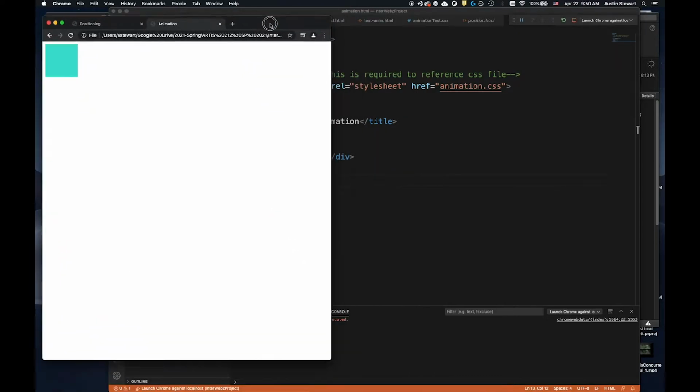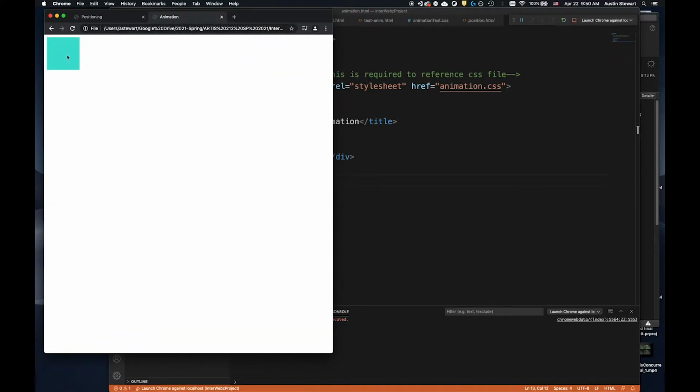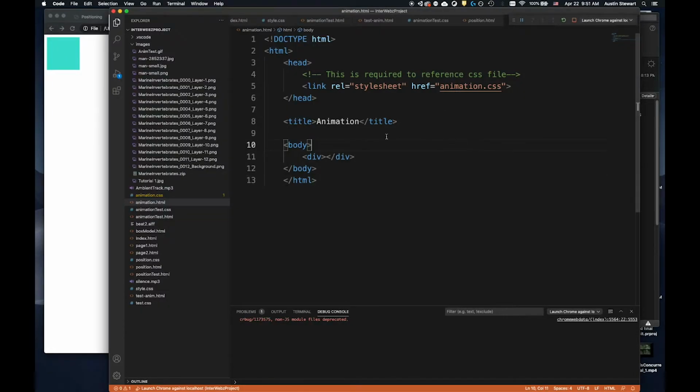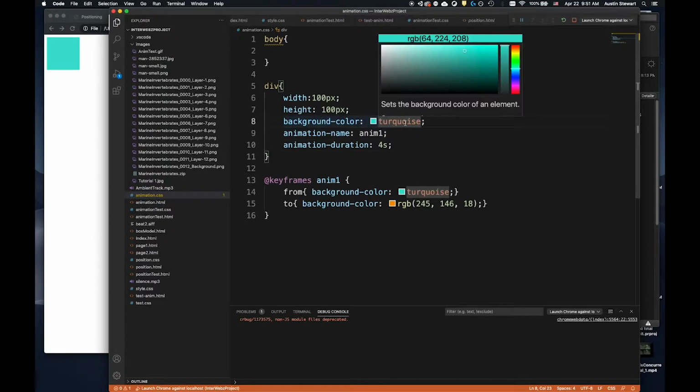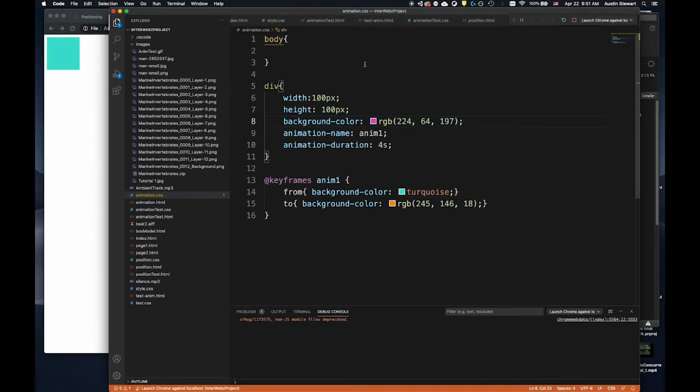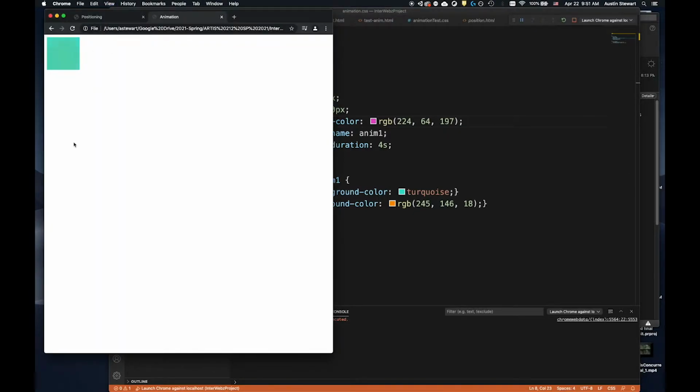And so now I've got this box that animates one time, and it cycles through that color. So if I refresh this, it's going to start again. It's going to cycle through, and then you'll see it pops back to whatever the default color was at the end of the animation. To make that a little more clear, if I change this base value to, I don't know, magenta, if I can actually hover, I can hover over this. There are some things in this that really drive me crazy. So if I save this, come over here and refresh this file, it should pop back to magenta. Okay, yep, so there it goes.